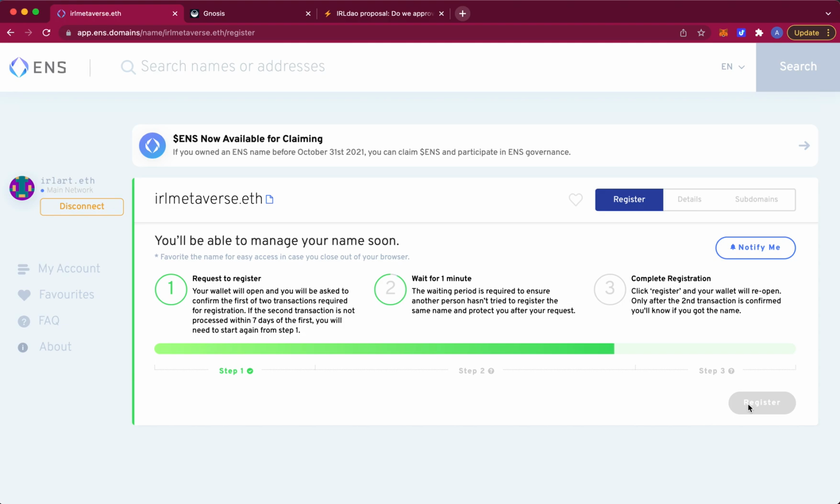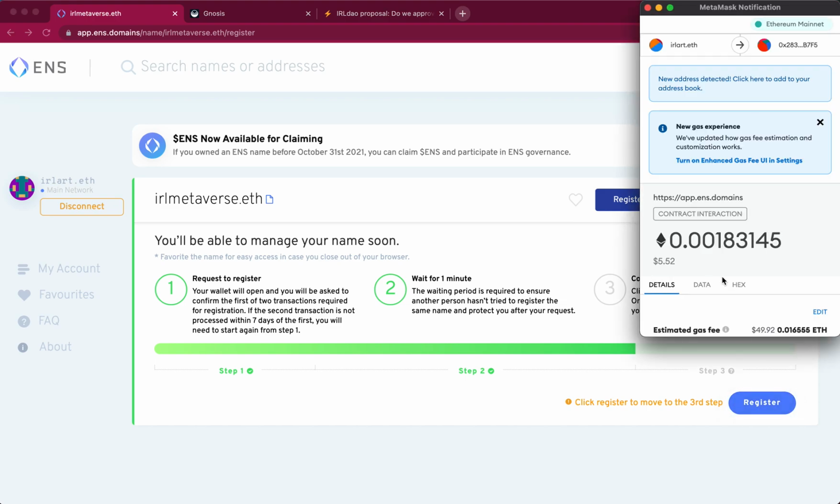And alright, should be close here. And so basically so far we've spent about $6.50 in ETH. So I'll keep track of how much we spend so we can get a real sense of how much this cost.